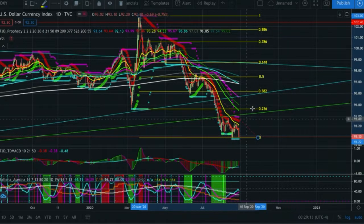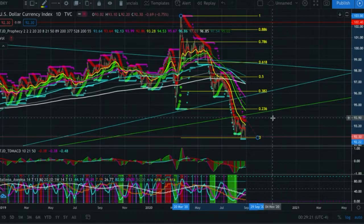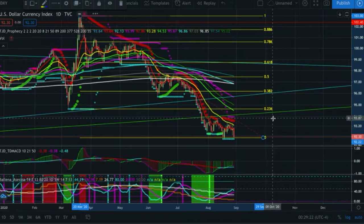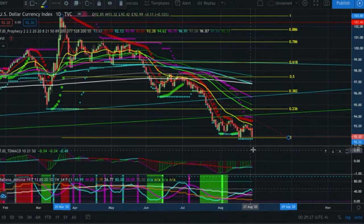But essentially, if we get at least the 382 and then come down and put in divergence, we can turn this whole trend around potentially, or we could sell back off down to our targets on the bottom. But when this move comes in, it's going to come in strong. It's going to be violent. It's going to be very violent. And we have literally 3 levels of bullish divergence.